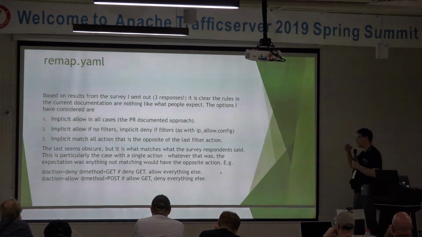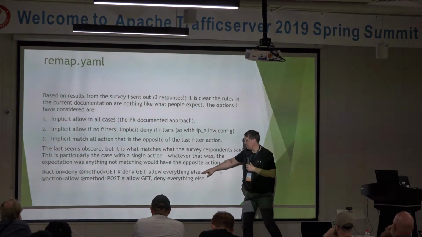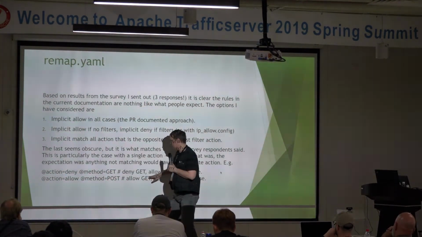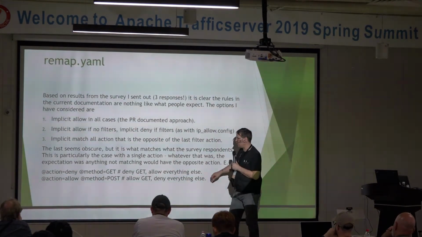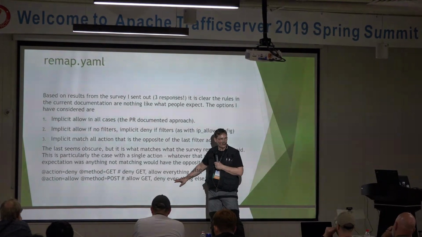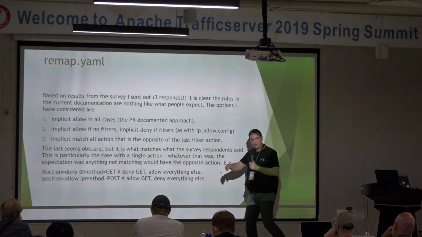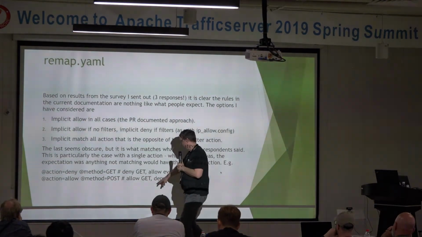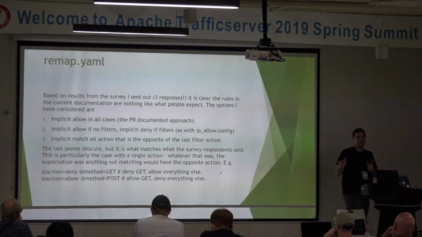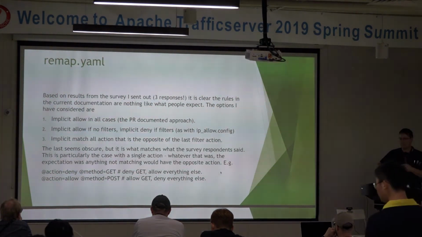And of course, in the case of the single action, it's really obvious. People, in the implicit allow model, this would deny all gets and allow everything else, but this wouldn't. This is completely useless in the default allow because it does nothing. But every single person who looked at this expected there to be an implicit deny after that. So it isn't that they expected an implicit deny or an implicit allow. It was context dependent.